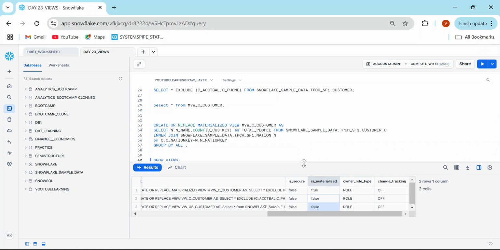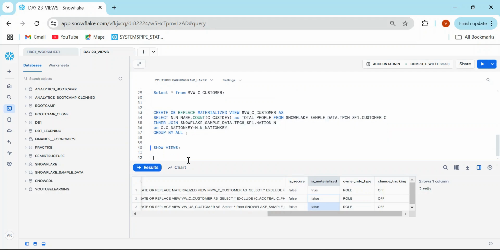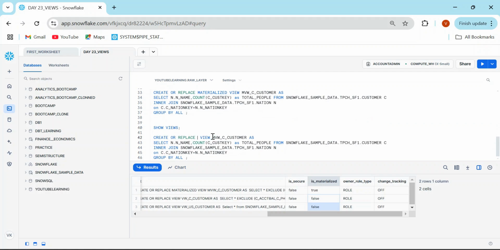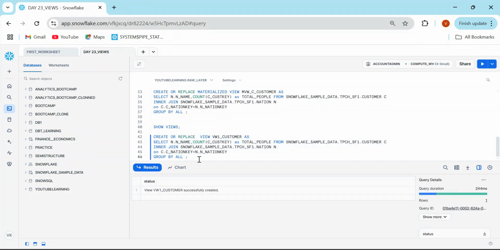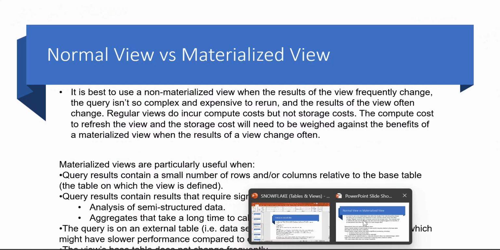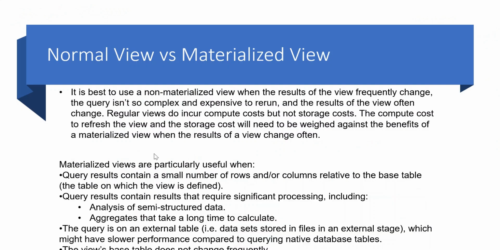Now, you may be asking, Vishal, you may be making some mistake in the definition, that's why it is throwing an error. Can you please show us how to create a normal view with this join or with the aggregation? Okay, let's see that. I can do this, vw1_customer, whether it can work or not, let me run it, and you see this is going to work.